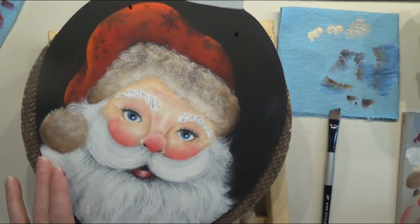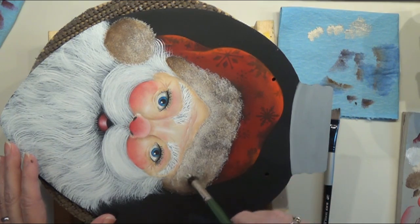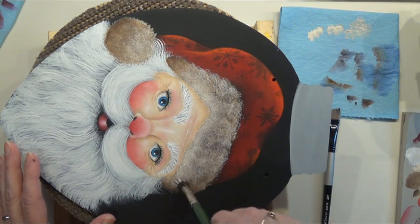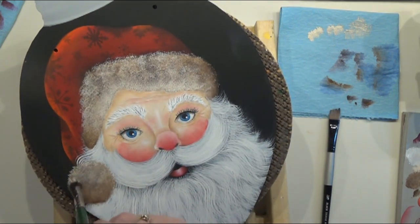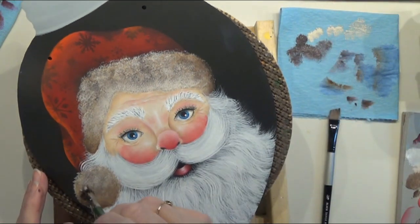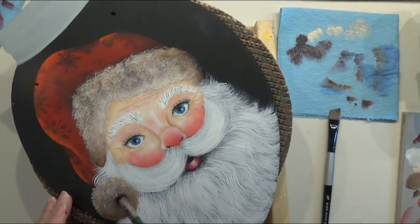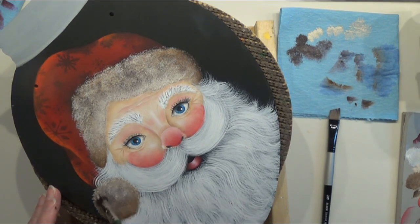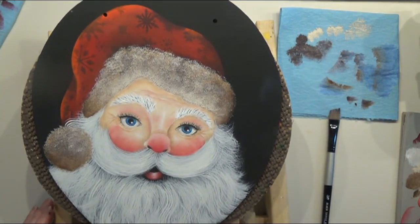I'm going to go into some soft black. Need a little bit of dark back in there. There we go. Much better. Trying to dig into my soft black, but it isn't working because it's pretty much dried up to nothing. Okay. All right, fur looks good. Leave the fur alone. Looks great.